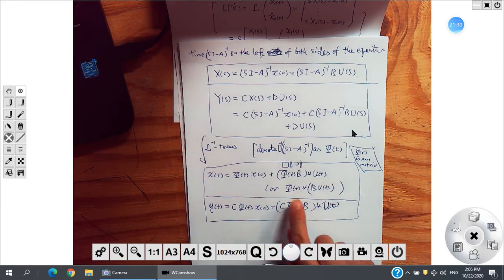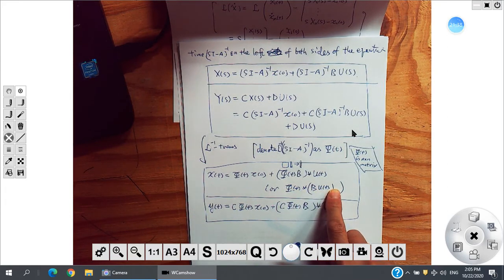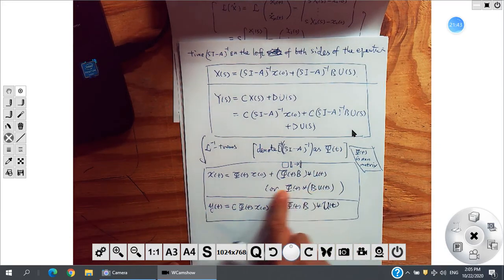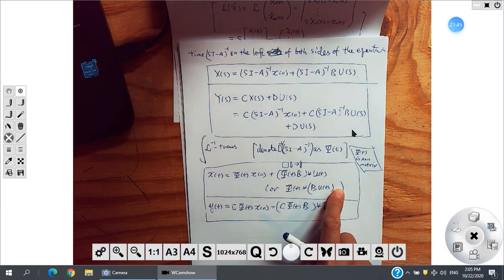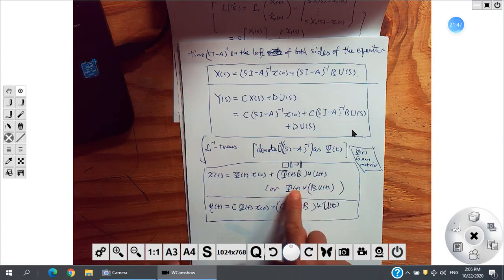If you use the second way, phi t is a matrix, then you need to consider every element in this matrix, do convolution with the next one. There will be more, right? If like n, the second, if you calculate by this part, you need n times n squared calculations. The other one just needs n calculations.